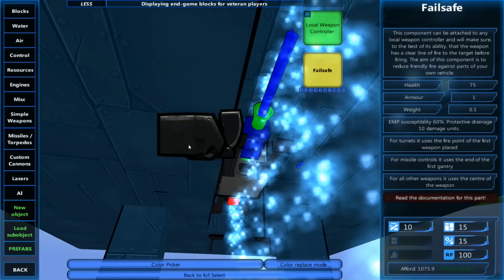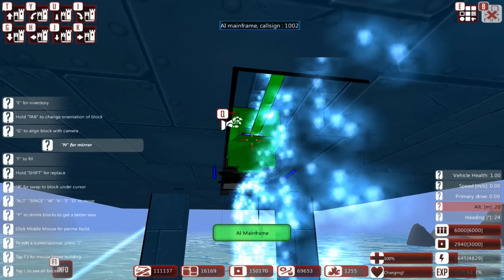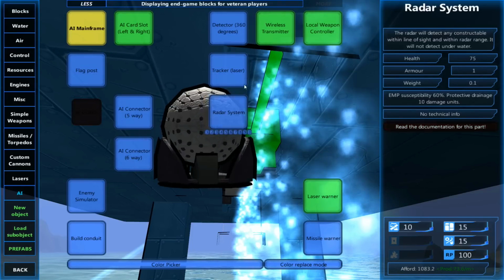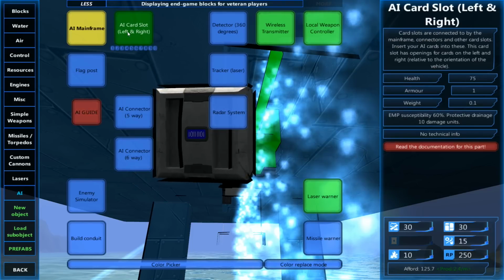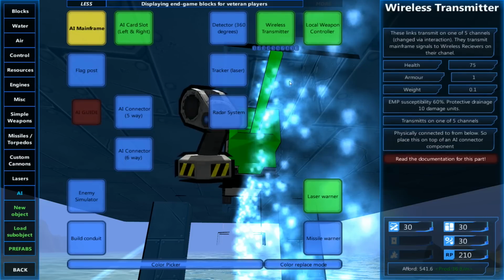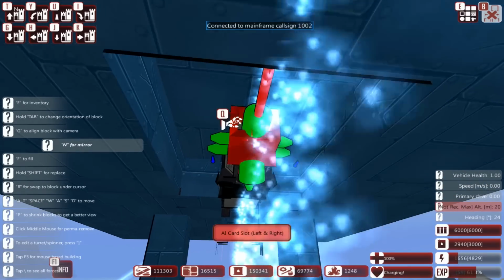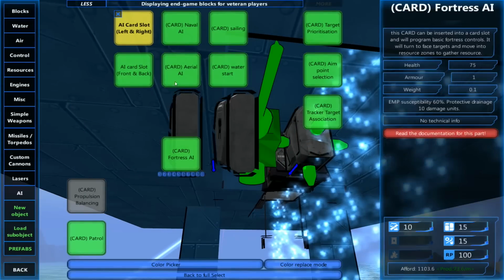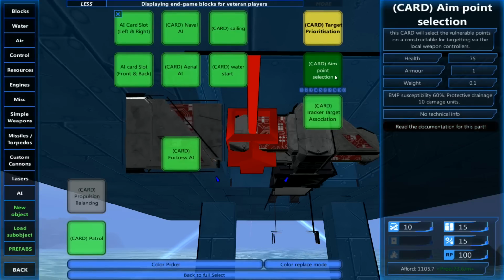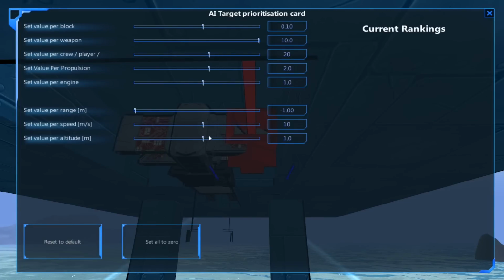Okay. And then AI mainframe. And that'll be like connect to mainframe, controlling one weapon. And then we put a card slot on. That'll be a left, right. There we go. Put that there. Delete those. We can now access the card slots, and we'll be like, I would like target prioritization. I would like to get rid of the mirror line. And I would instead like an aim point on this side. Aim point. Prioritization. Okay. Altitude.